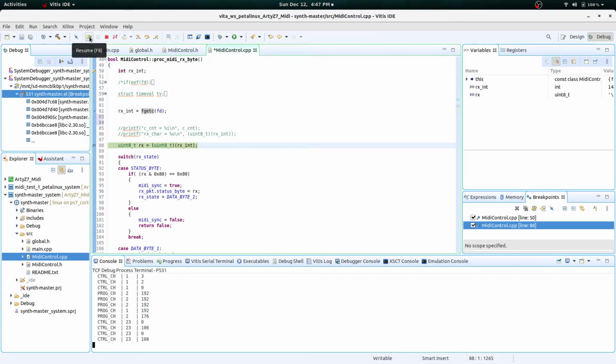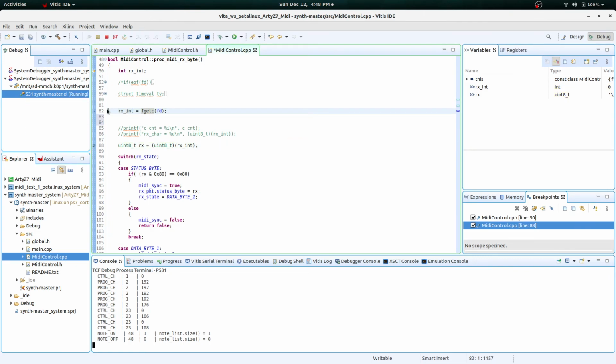Continue. But you'll see, eventually, when it stops, it will stop. Yeah, it stops right here.